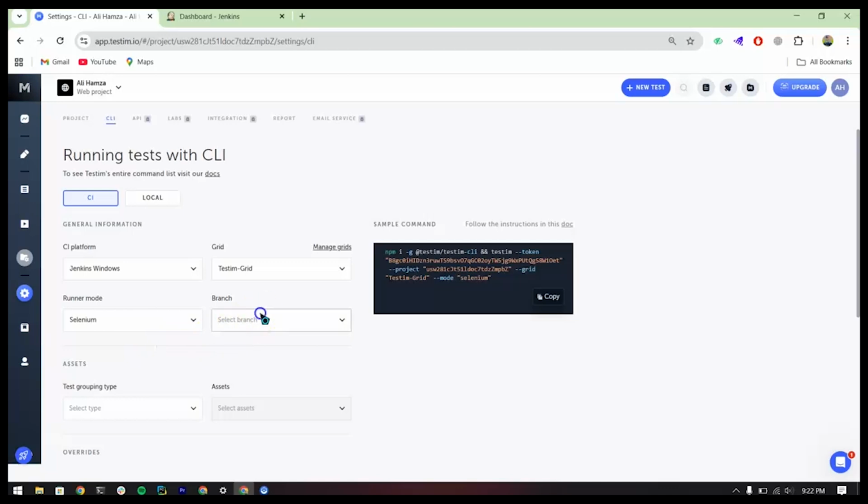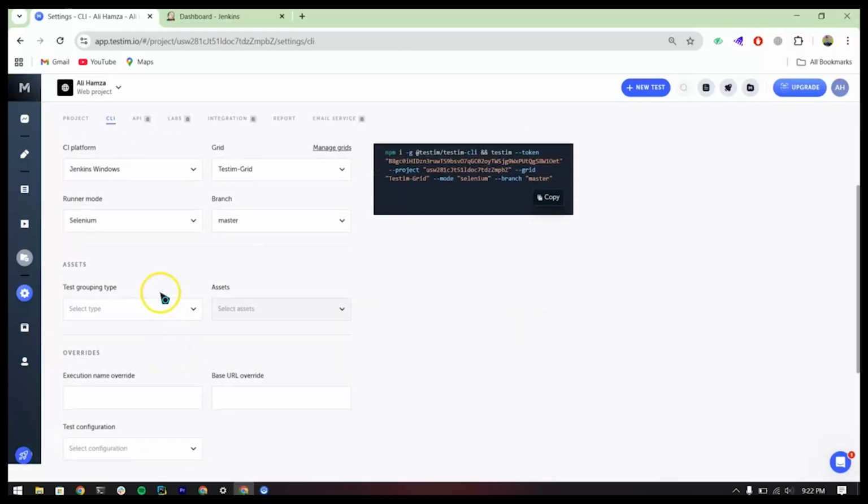After that, you need to select your branch, which is master. Now you want to add the asset, meaning what you want to run: there are labels, or suites which you want to run, or a whole project you want to run. You need to select it from here.